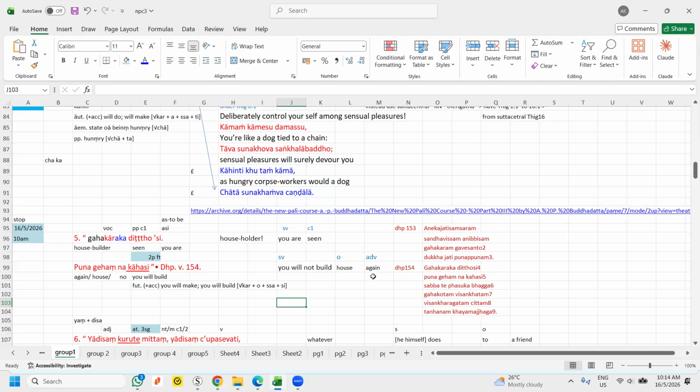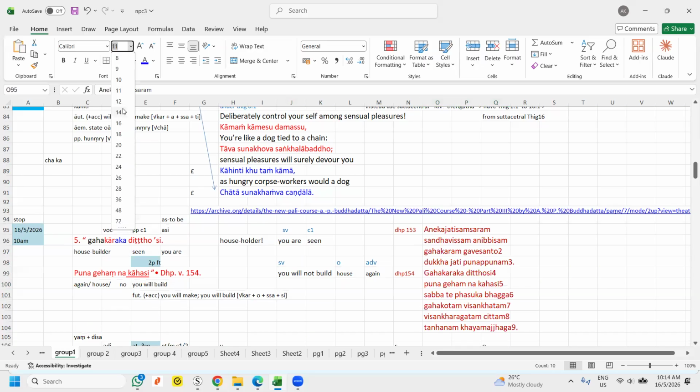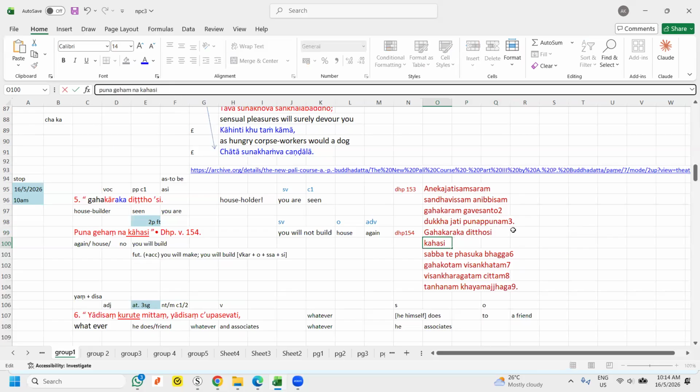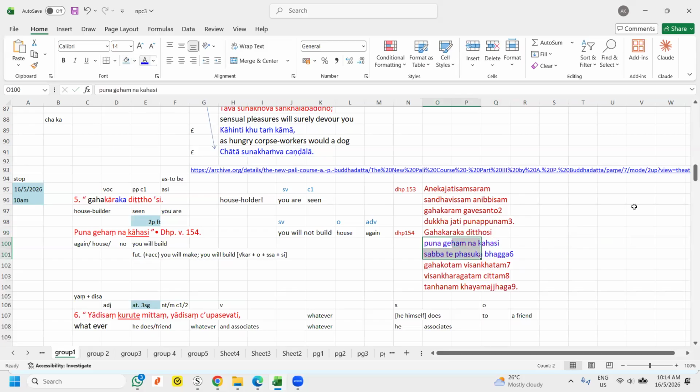So this one is the full Dhammapada verse. Make it a little bit bigger, make it 14. This is the two lines. Forget about the 2, 3, 2, 3, 5 because it's cut and paste; I didn't take it out, so you can take it out like that. Okay, so technically these are the two lines. If you look into this, it is Dhammapada verse 154.